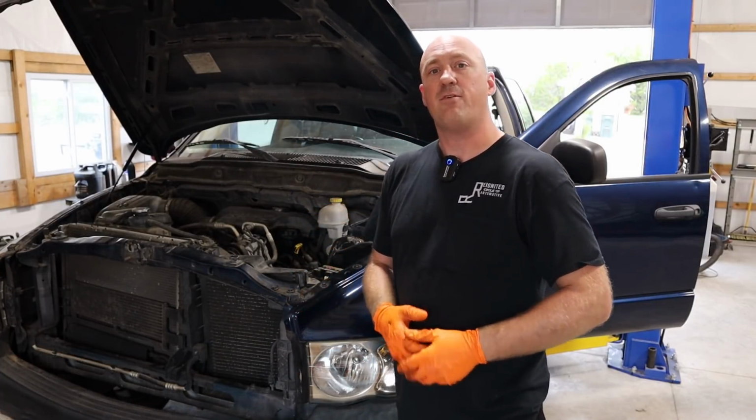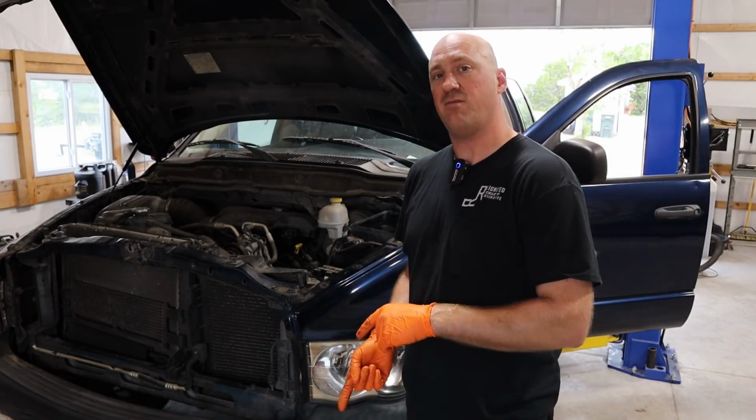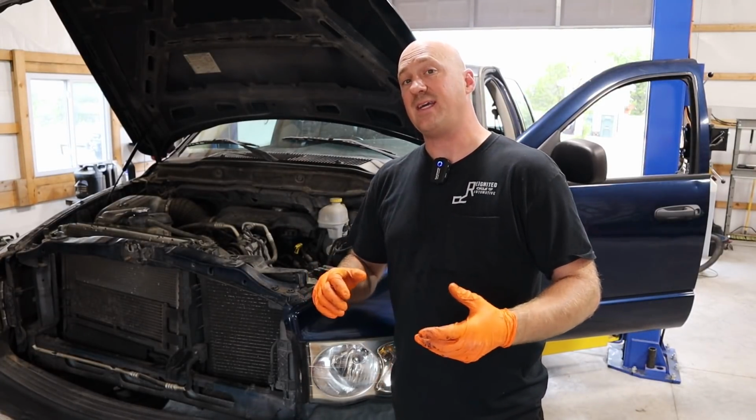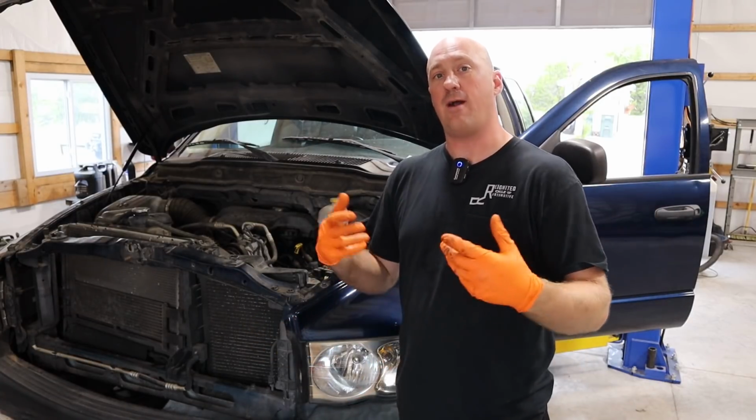Now, because I have gone through this entire engine, I do want to build some oil pressure in this thing before I actually fire it up. So I went ahead and removed the fuel pump fuse on there. So this way I can crank the engine, build that oil pressure, and not have to worry about it actually trying to fire up on me.